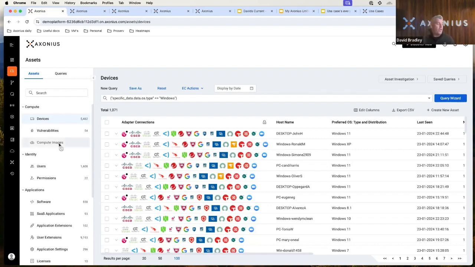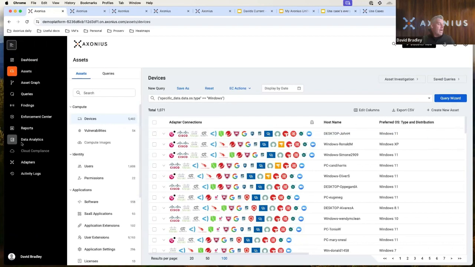What I'm going to do is quickly go around the house, as I call it. And when I come back to this page, things should start to click, and we can run some gap analysis questions. So how do we build this inventory? How do we build this unique list of assets? For that, we use what we call adapters.